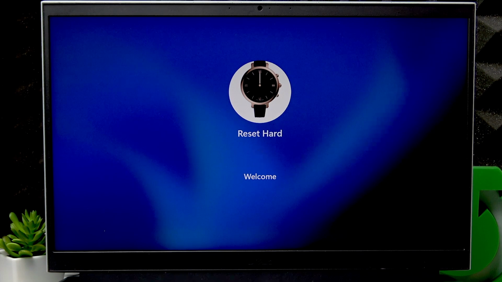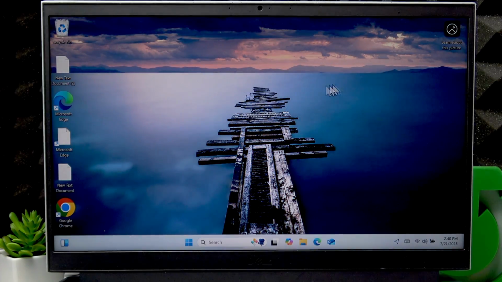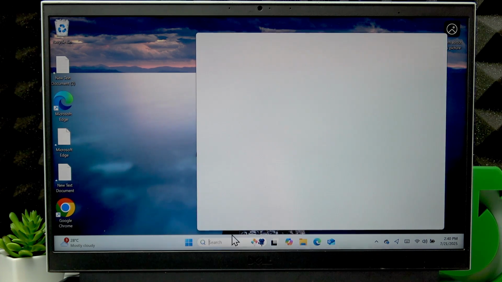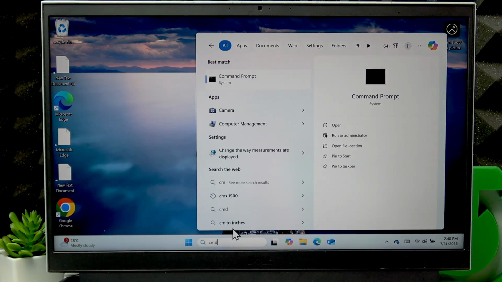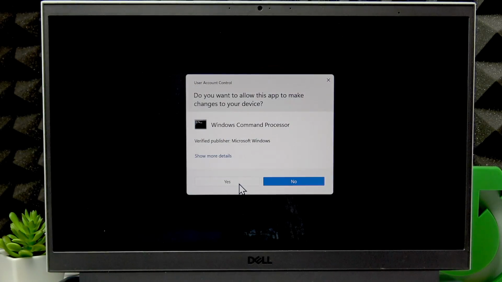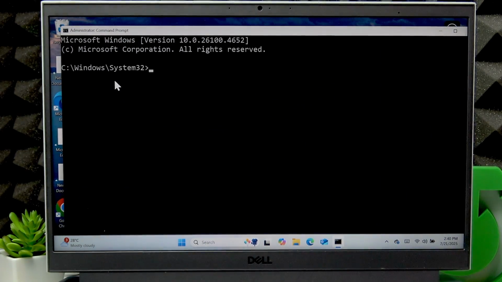And the last thing I want to mention in the context of improving battery performance is that batteries naturally get old, and you can always check the health of your battery. To do that, just search for the CMD program, this one, run it as administrator. Click yes, and then in the following window, input powercfg /batteryreport.